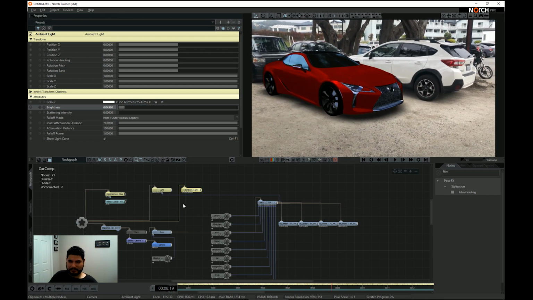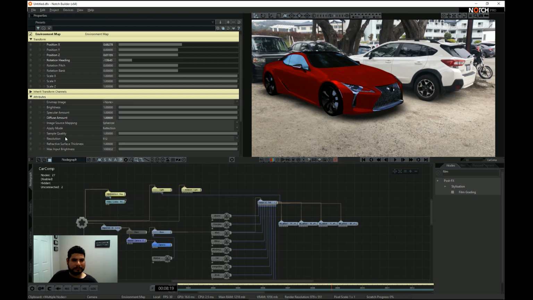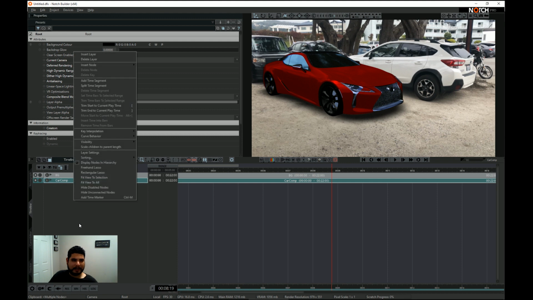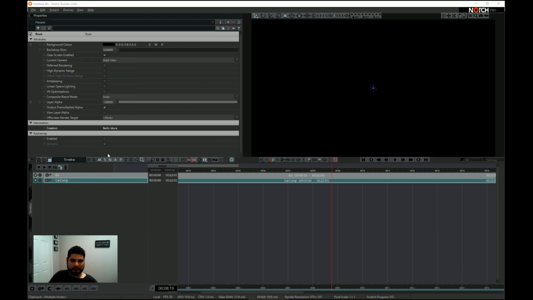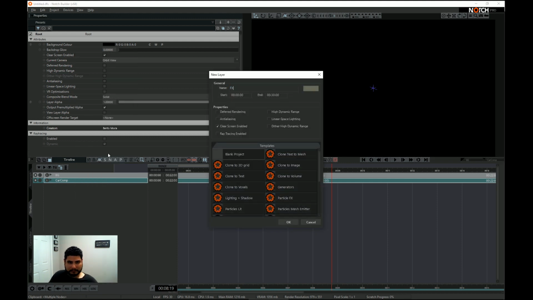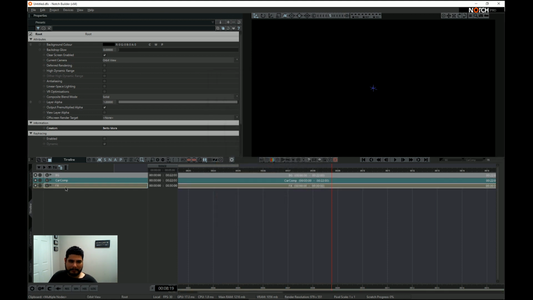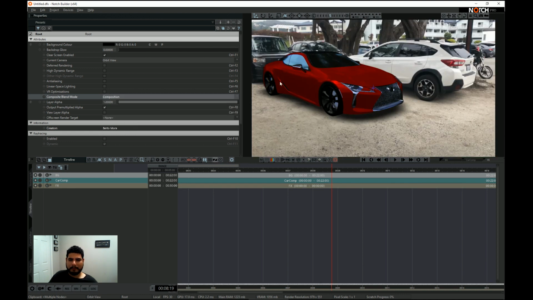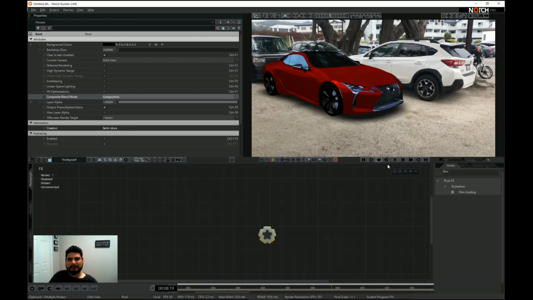One more thing that I'll show you guys is if we actually go to our timeline, we can create another comp, and this will be an effects comp. So if you select effects and you go to composite, select the composition, what will happen with this is that now you can actually apply effects on all your layers at once.